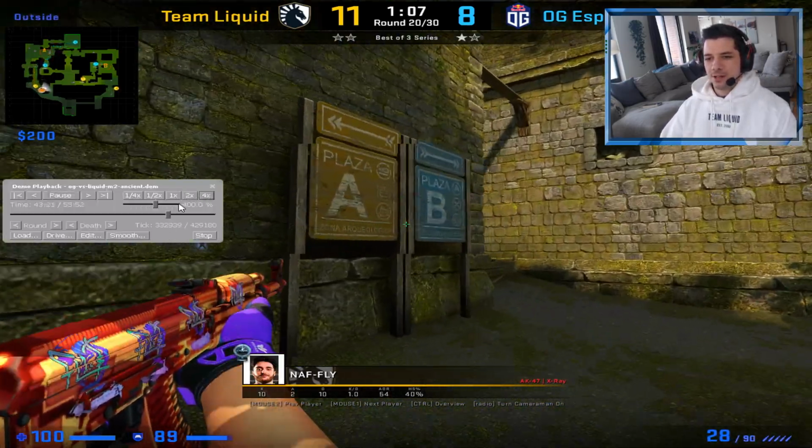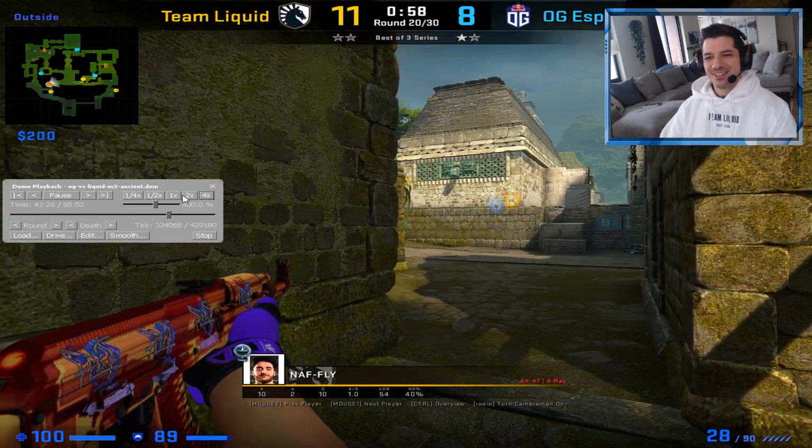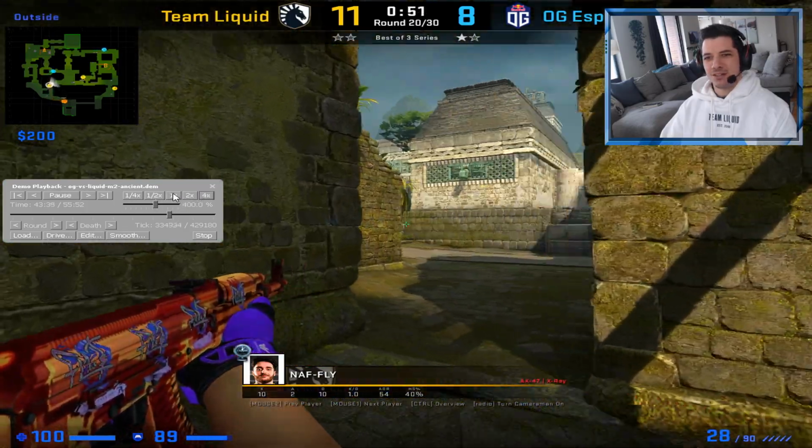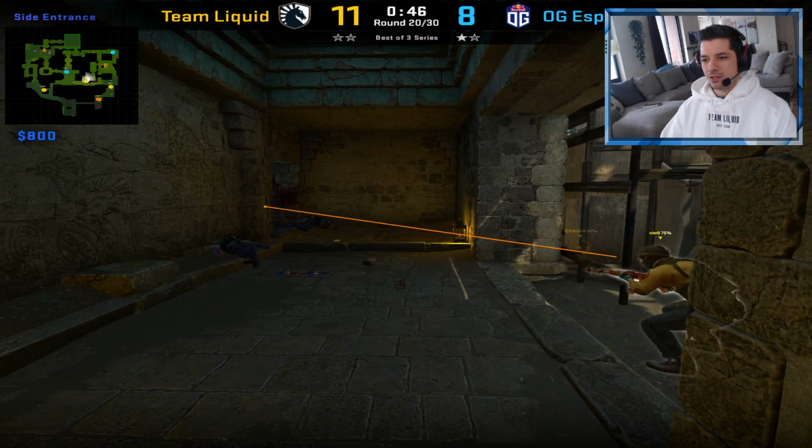So back to NAF's POV, because we know NAF is goated, especially in this demo. Alright, so Nitro finds the cave aggression. So this is like a good spot just to be holding too.